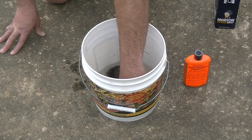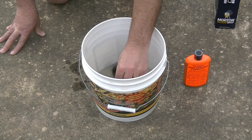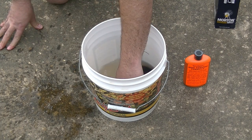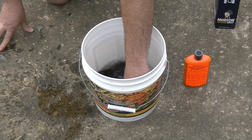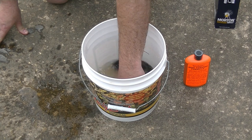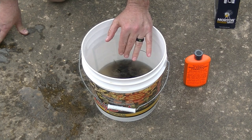I'm just going here, getting it filled full of the water, inside and out. So see, it's full of water, and the water comes out. I'm just going to keep rinsing it real good in this salt bath, getting it saturated with salt water both inside and out. I'm going to continue to do that a little bit longer, but I don't think you need to see me keep rinsing that. So we're going to let that sit 6 to 8 hours.